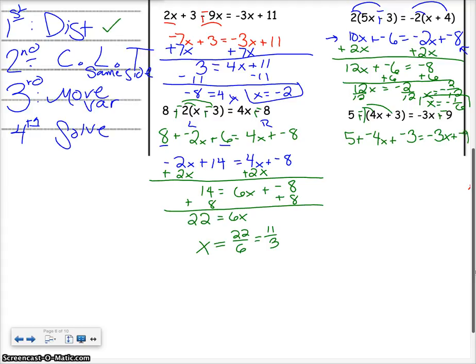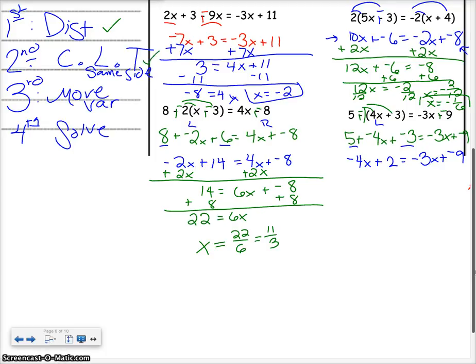So I did that. Step 2, combine like terms on the same side. My left side, is there anything I can combine on my left side? 5 and -3. Don't do the opposite. It's not 5 plus 3. It's the same operation since we're on the same side. So 5 plus a -3 is what, 2? So you have -4x plus 2 equals -3x plus a -9. You move what's smaller.